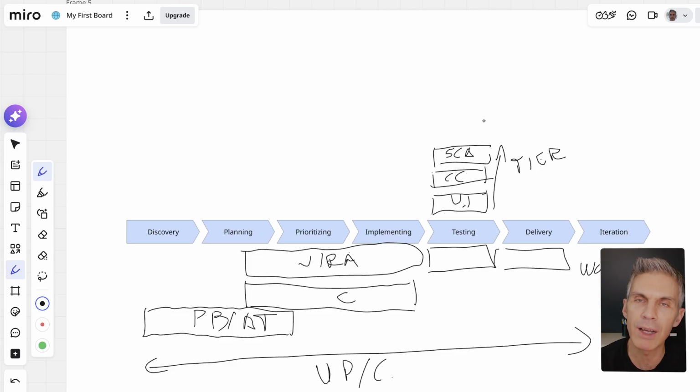But you would have fewer user personas in this case than in this one where you will have more user personas. Okay, and this is a way of representing or understanding how you're doing your product portfolio management.